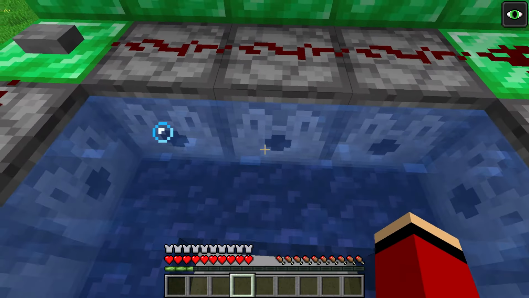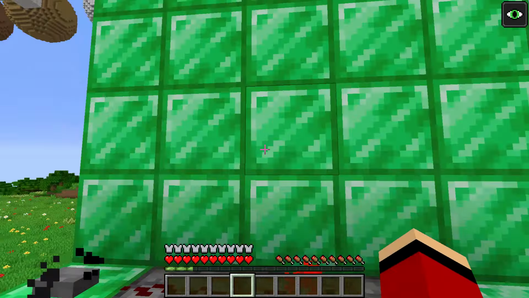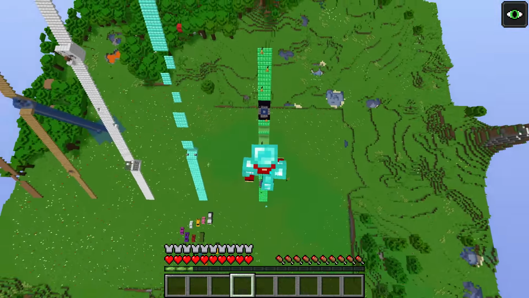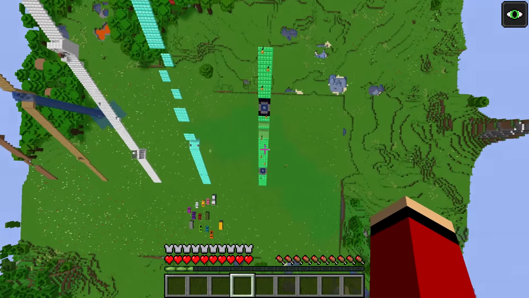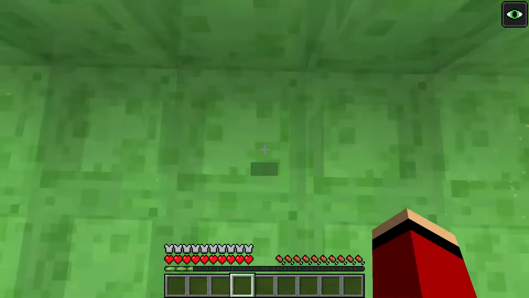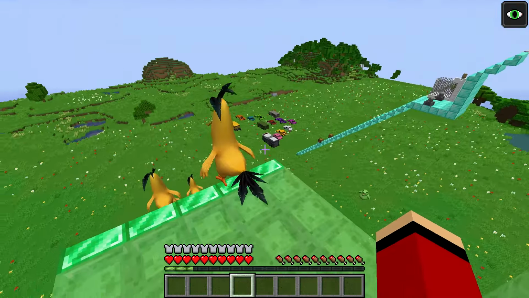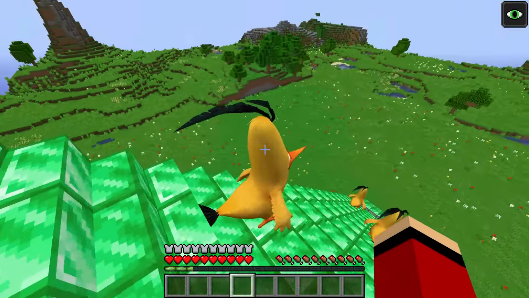I see. We'll be fine. If we push this button, it'll launch us into the sky. Ready? Whee! You have to aim and land on the slime. Whoa! Nice job! That was fun. Your turn. Here I come. Okay.